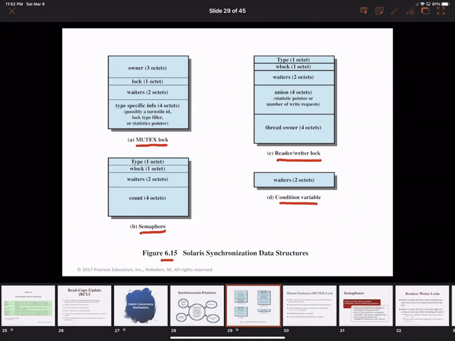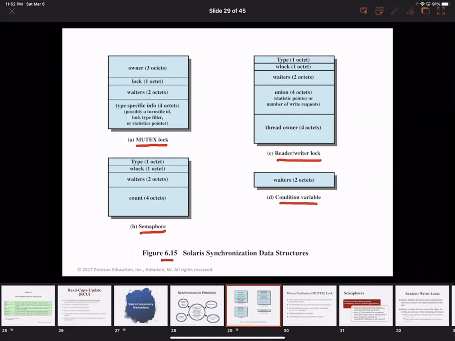There are no mechanisms in the kernel or even in the threads library to enforce mutual exclusion or to prevent a deadlock. So if a thread attempts to access a piece of data or code which is supposed to be protected, but doesn't use the appropriate synchronization primitive, then such access would still occur.